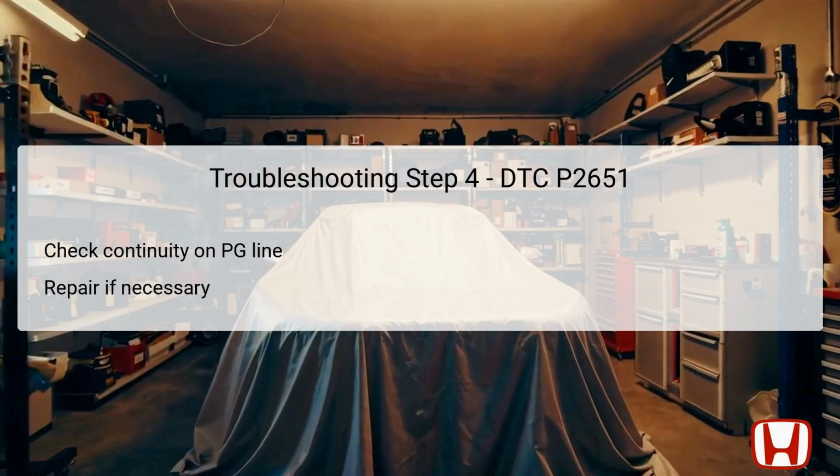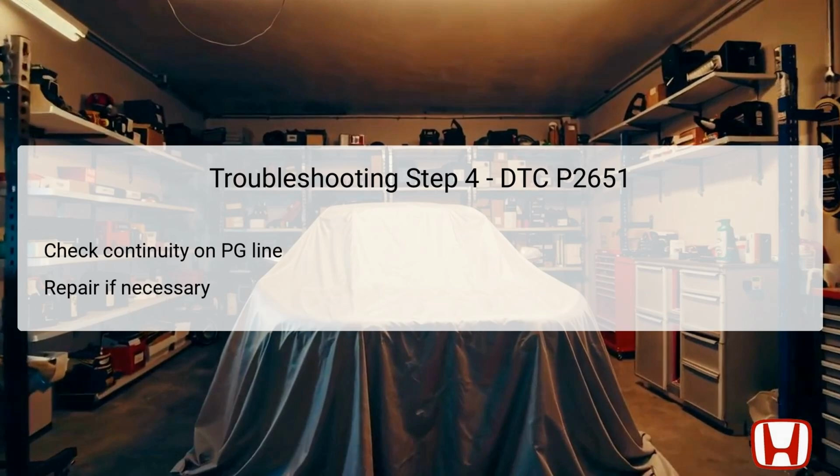The objective is to verify that there is a continuous electrical connection between the designated test points. Disconnect the rocker arm oil pressure switch 2P connector to facilitate this process. The first test point will be female terminal number 1 of the rocker arm oil pressure switch connector, while the second test point will be the body ground. By using a multimeter set to the continuity setting, you can confirm whether there is a continuous circuit present.